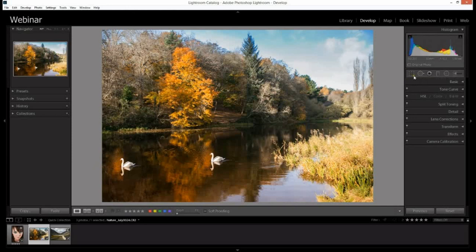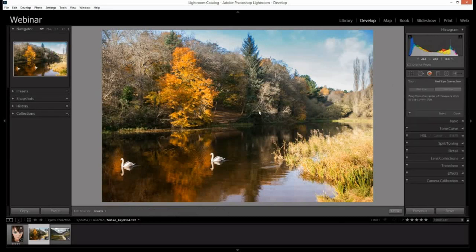So we will have a look at cropping in another lesson. A lot of people are asking what this one here is. This is our cropping tool, so we'll speak about that in a future lesson. We've also got a red eye correction tool as well. That is a very, very straightforward tool to use. If you click the red eye tool, you can find where your red eyes are in your photograph and simply click on them. Okay, so a really, really straightforward one to use.